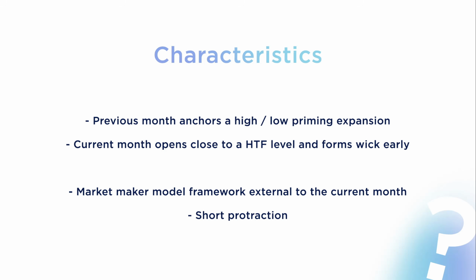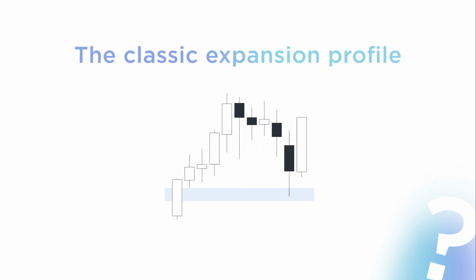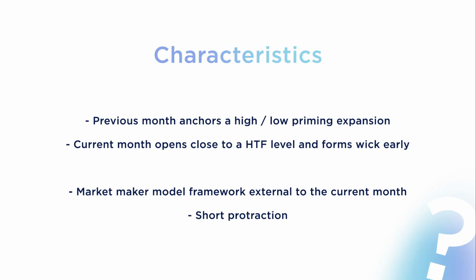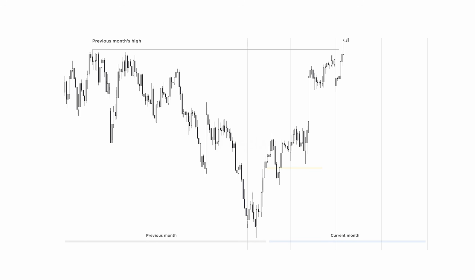So it's going to be external to the month's price action, right? So we'll be referencing the previous months and perhaps even the months prior to understand which buy or sell model is being referenced. And in addition to this, we can expect a short protraction, a short manipulation phase of the current monthly candle. Okay, so back to that monthly chart example, here it is. I want you to have a good look of it. So the previous month closes outside of that higher time frame level, showing a nice rejection. And then the current month opens with a very short wick and expands bullish. But now let's go and have a look at how that forms on the 4 hour chart.